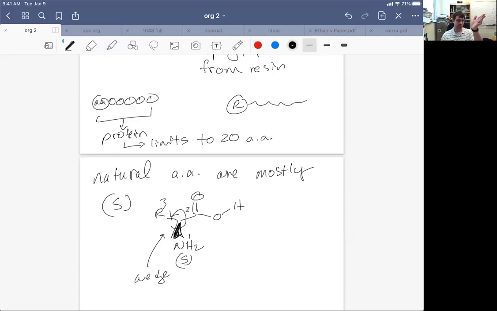I like to draw them in this way, where nitrogen's pointed down, carboxy group is up and to the right on my screen, R group's up and to the left, and then we just have the nitrogen with the wedge. That's how I remember. You have to do some rotating as you flip things around. Hopefully you kind of caught that as I was rotating things around, I wanted to maintain the S configuration, which sometimes gave it a dash.